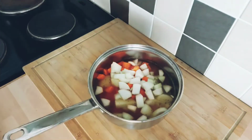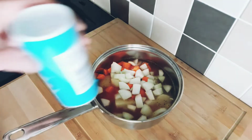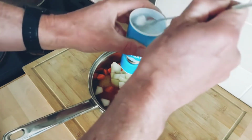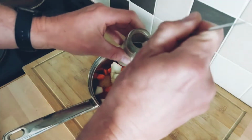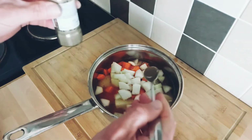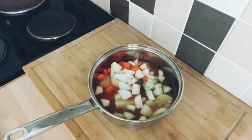And look at all the healthy ingredients that are going into this. Absolutely perfect. We're going to put about half a teaspoon of salt. Well, about a quarter of a teaspoon, about that much. The same again with black pepper. I don't use cracked black pepper on this because it gets gritty in your teeth. Even though we're going to liquidise it, it feels grainy. So half a teaspoon of that.